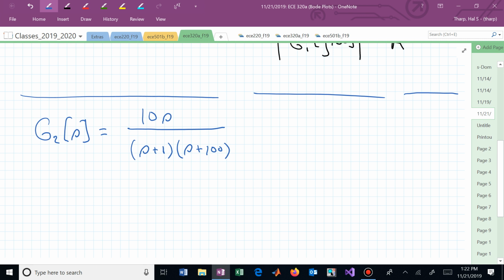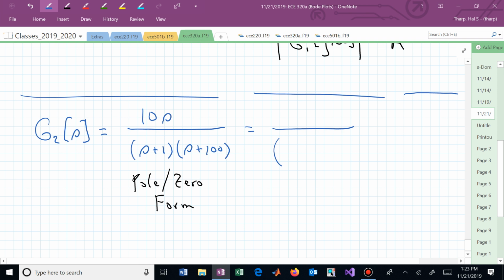Bless you. What's the first thing you want to do if you're now sketching the Bode plot of this? This is presently in pole zero form. We now want to normalize all of those constants to 1. We want to put it in time constant form, and I'm going to be very specific in that first one. I'm going to factor out a 1 and say, oh, that's s over 1 plus 1, so that I know exactly where my pole is. It's underneath the s. It's 1.